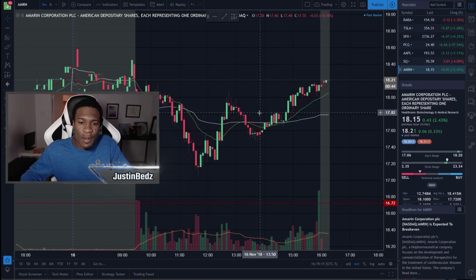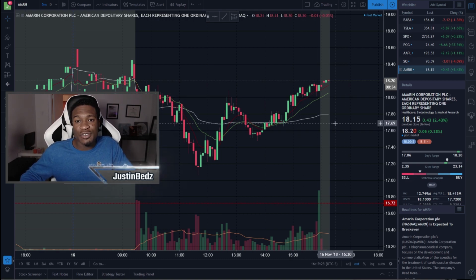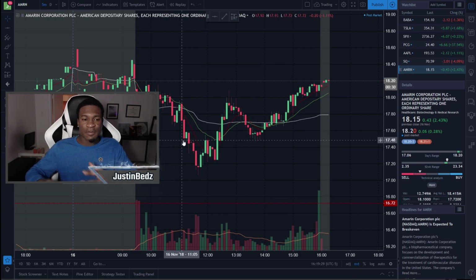Alright, so most commonly we got moving averages on here. The red line is the 9 moving average, the green line is the 20 moving average. Both of these are exponential EMAs. So each one of these lines is basically a calculation of data. The 9 would consist of 9 points of data, the 20 would consist of 20 points of data, and it's just the average stock price.